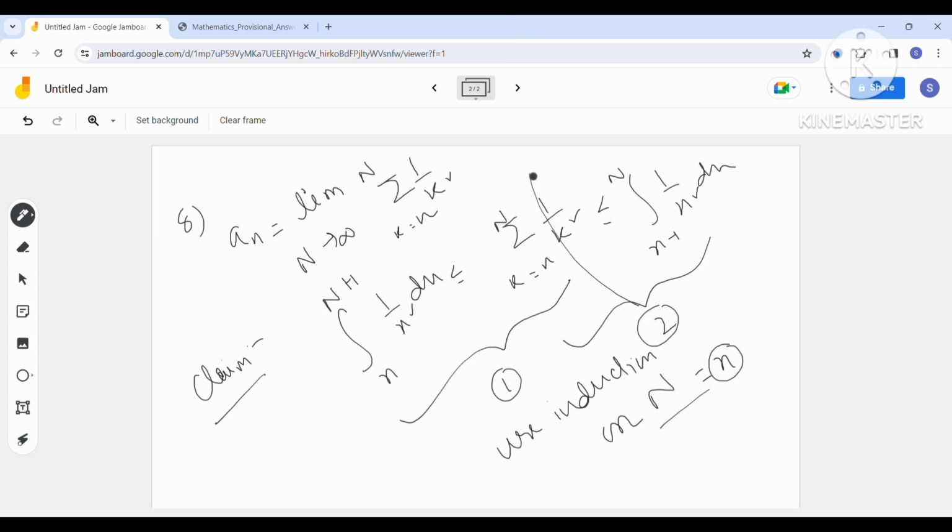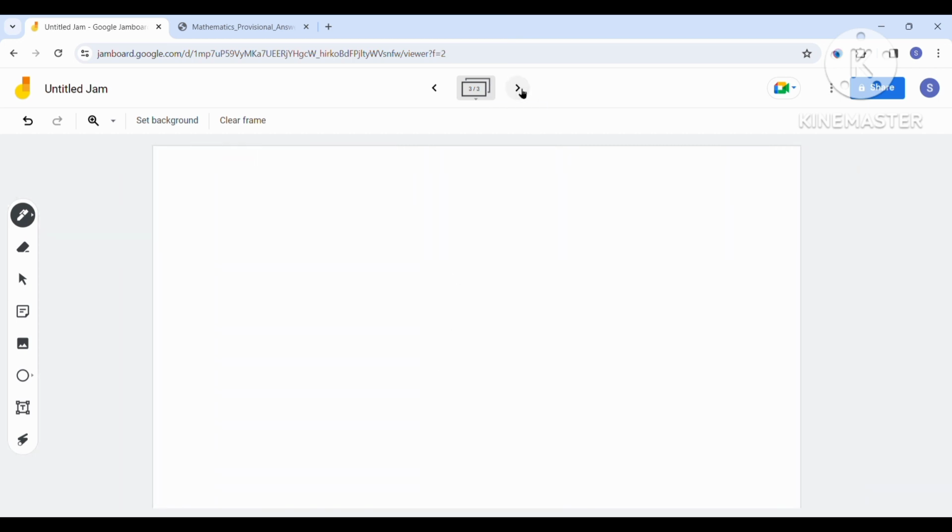Then you can say that this holds actually. Then you can solve it directly. If you know this inequality, then you can directly solve. So from the first part, since that is the integration, if you integrate it you will get 1 by n minus 1 by capital N plus 1, that will be less than or equal to summation k equal to n to capital N of 1 by k square, less than or equal to 1 by n minus 1 by n.